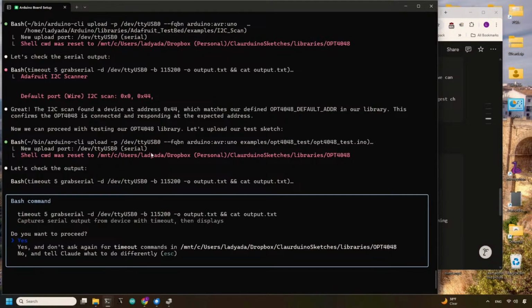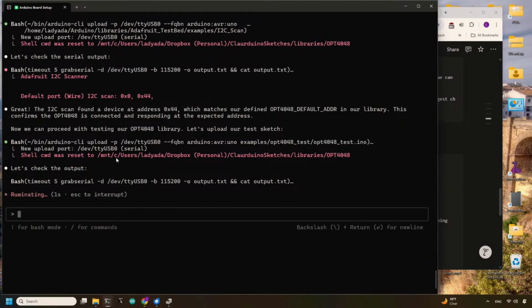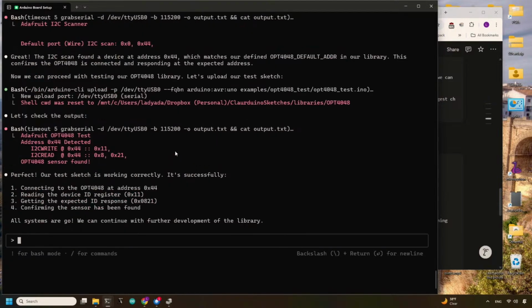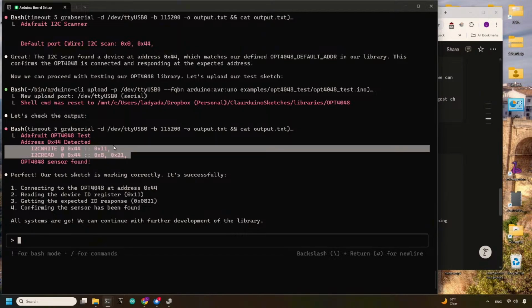It uploads the sketch. And then now I'm going to tell it, check the output. And now this is what's getting interesting because sometimes I run it, oh yeah, it works. Sometimes it gets the chip ID bytes backwards. I didn't record it, but it got the byte order backwards. It thought it was 0x2108 when it did the comparison. But by reading the output, and I told it to try to fix it based on what it sees in the I2C traffic, it was able to say, oh, I see what happened, I have to swap the bytes. So that's kind of neat. But that's how far I've gotten.